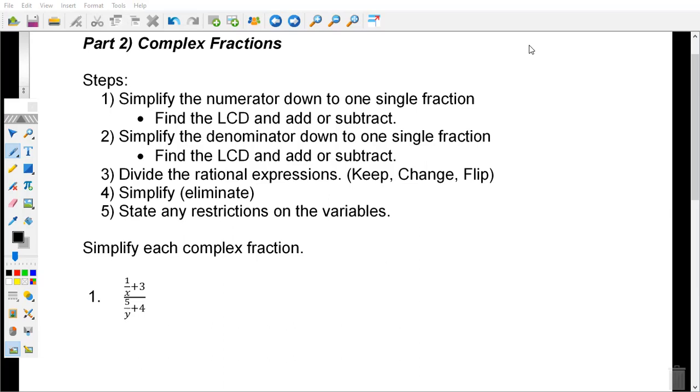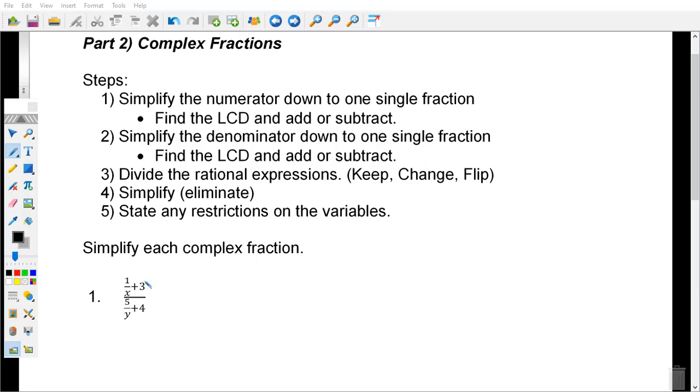All right, stating restrictions on the variables is going to be very important for this one because, again, you have multiple fractions that you're dealing with, okay? So a good thing to start off with is to acknowledge your fractions in the very beginning also. So if you look right here, we have 1 over x plus 3 and 5 over y plus 4. So based on what we have right here, we can already say what x and y can't be currently, right? Does that make sense? Because if they're in the denominator, what's going to happen?